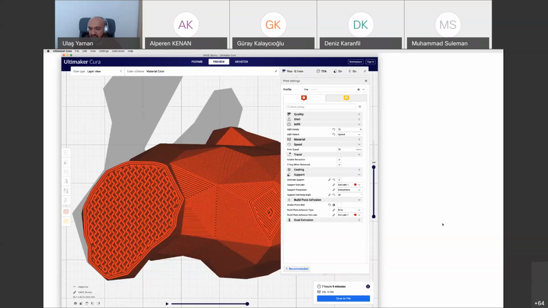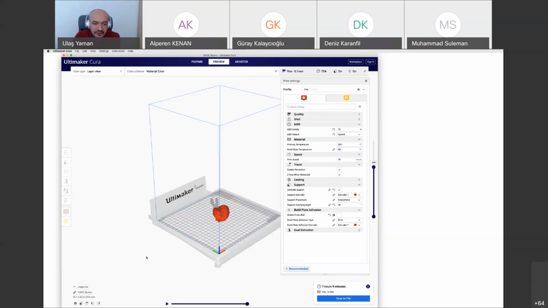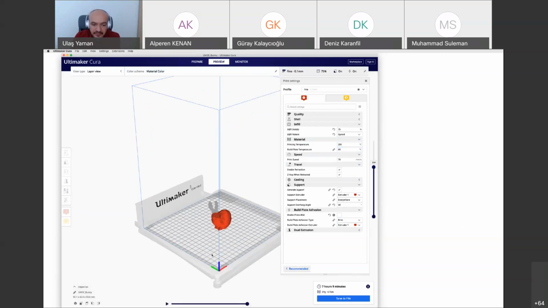Another question, the heating is up to you. If you look at the material here, the settings, the initial setting is 200 degrees for this material, and the build plate temperature, we'll talk about it later, that in the FDM process, depending on the material, you need to heat this table so that your part will easily stick to the plate.